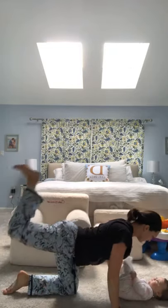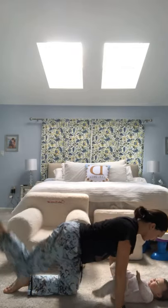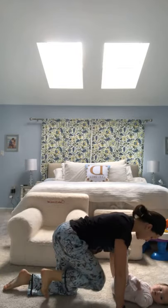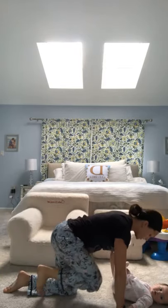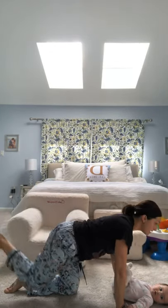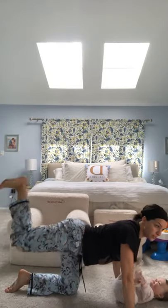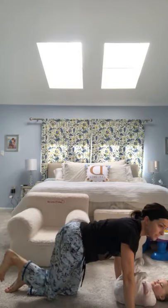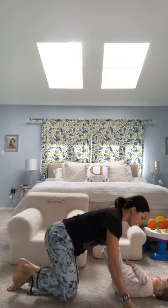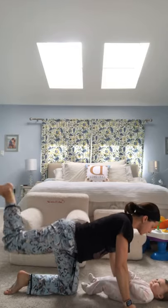Good stretch, right? And I'm flexing those toes in towards my shin so I can really feel like I'm driving that heel right up to the ceiling, solid. Another way you can add resistance to this move, if you like this move a lot, you can always add a resistance band, the kind with the handles, or one of those elastic band things, and you tie it around your ankle. You can grab onto that band with your hand. Just another way to sort of spice this one up.